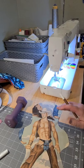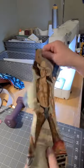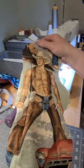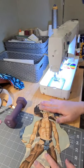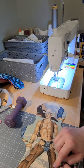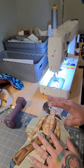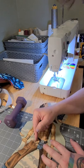So, and I think you can probably see those lines. It's really light. You can use tailor's chalk or something like that. This is where the stitches are going to go. If it's washable, then it'll wash right out. Shouldn't be a problem.